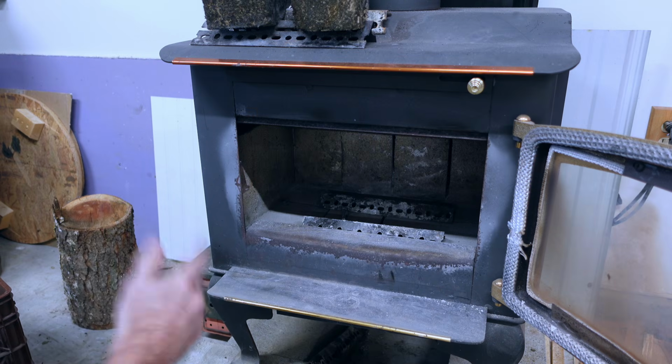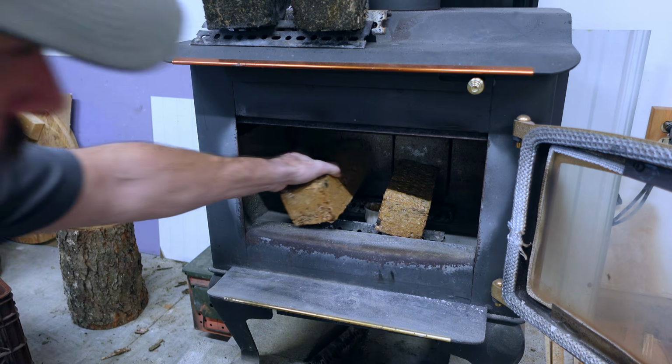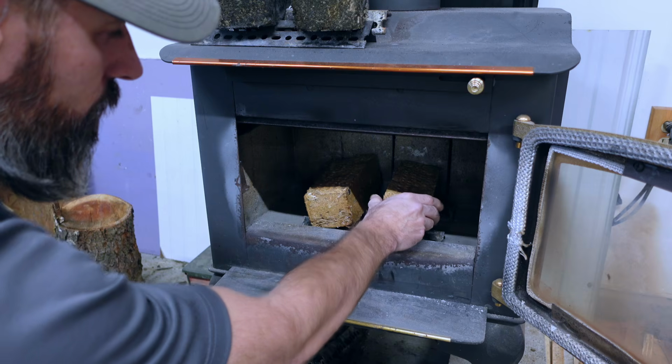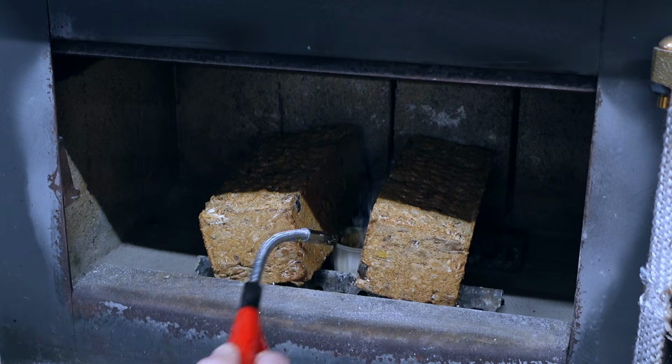All right, got it all cleaned up. I'm going to use my lighter again. These are the ones with the sawdust. Do the same thing. Stick it right up on there. You're going to light this the same way. I guess if you'd hold your lighter there long enough, it might light, but kind of hard.